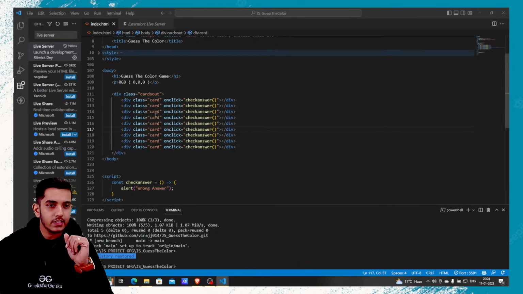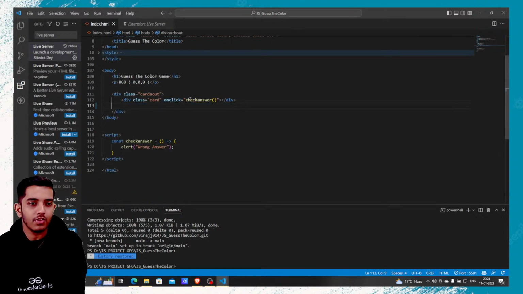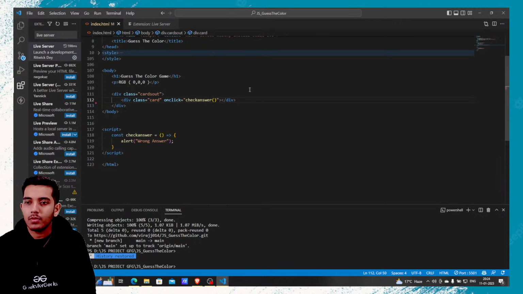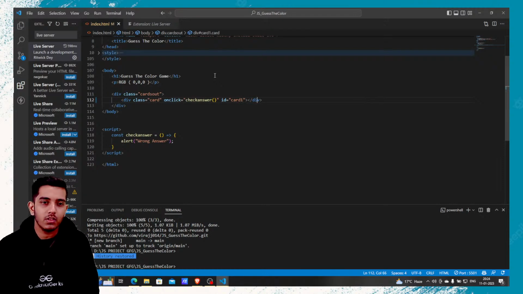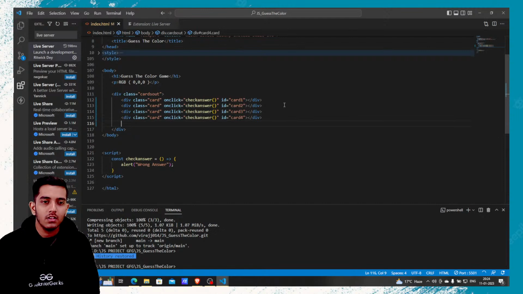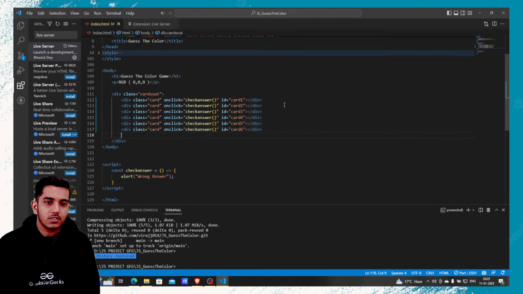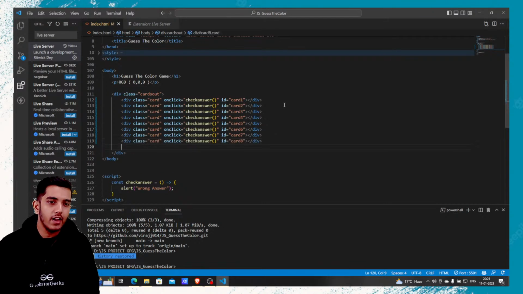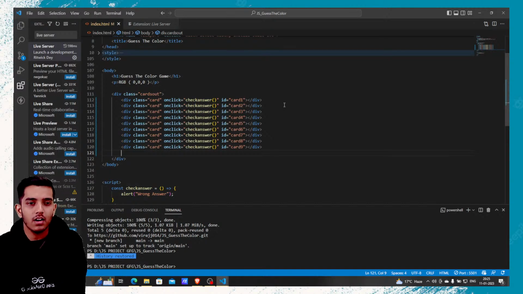Okay, just now I said that we have to assign IDs. For that, let me just remove this part first. Right now I'm removing this part because I am using an extension named GitHub Copilot, so it will automatically suggest further cards with the same divisions. So you can see we got the same division with card 2, same for card 3, card 4, card 5, card 6, card 7, card 8, card 9, and that's the last card. We are actually showing 9 different cards, 9 different boxes.